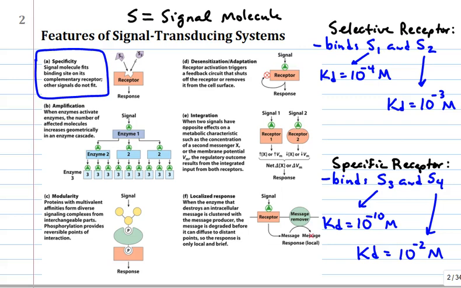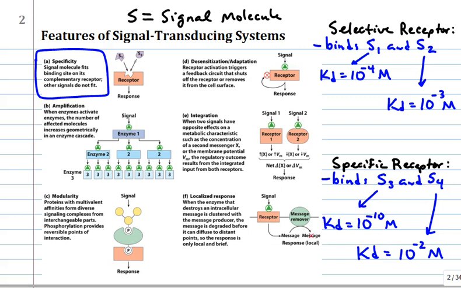It may be that this selective receptor could bind both of these signal molecules, and both of them be physiologically relevant. Again, I think that's the exception and not the rule. That could be dangerous just because of what I said before with insulin. We really want these receptors, for the most part, to be specific. Okay? Specific. And let me tell you what I mean by that.